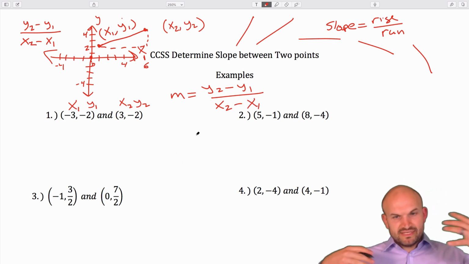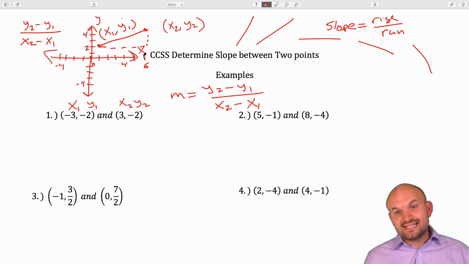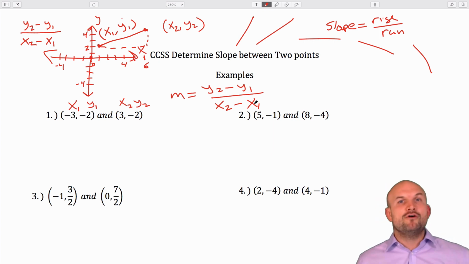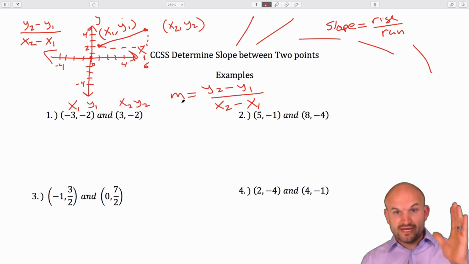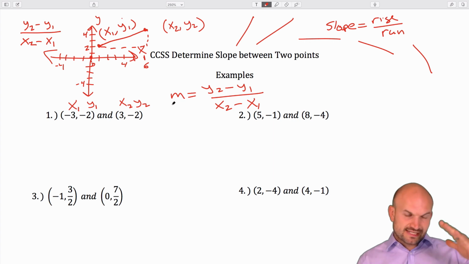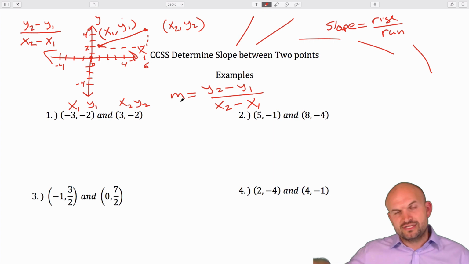So that's at least going to be the understanding of why we're doing what we're doing. We're trying to find this change vertically divided by the change horizontally. And that's going to tell us a slope. That's going to tell us how fast something is rising or falling from one point to the next. If we know something has a positive slope of very fast growth, we know that it's going to be very quickly going up to that next point. Whereas if something has a slow growth or a low slope, then we know that it's very slowly, gradually going up.